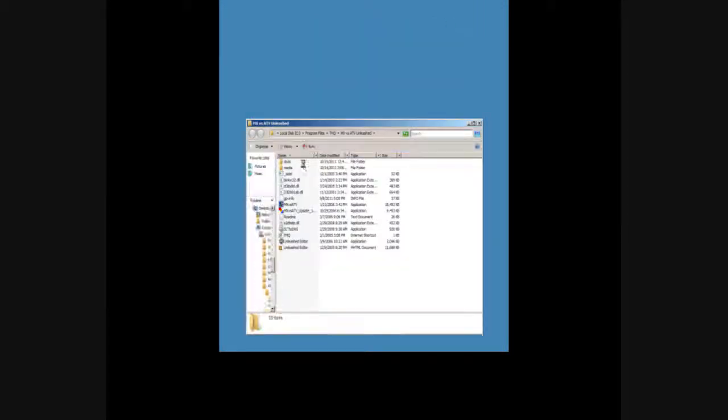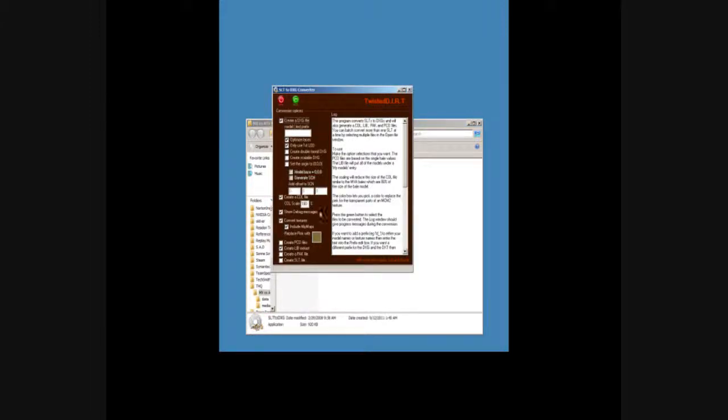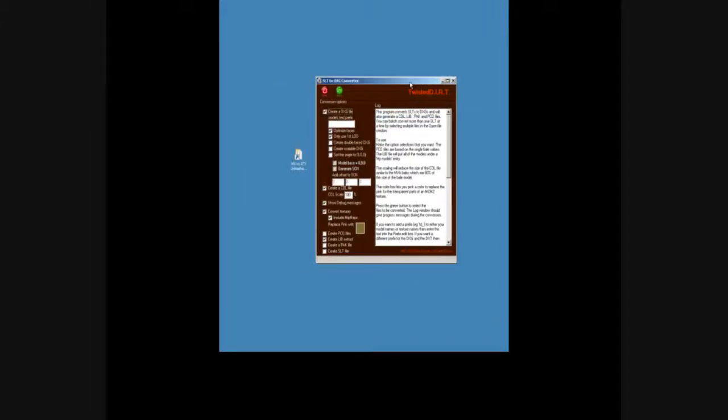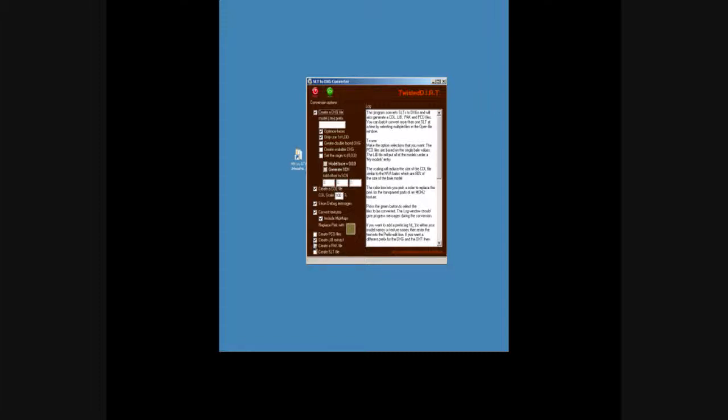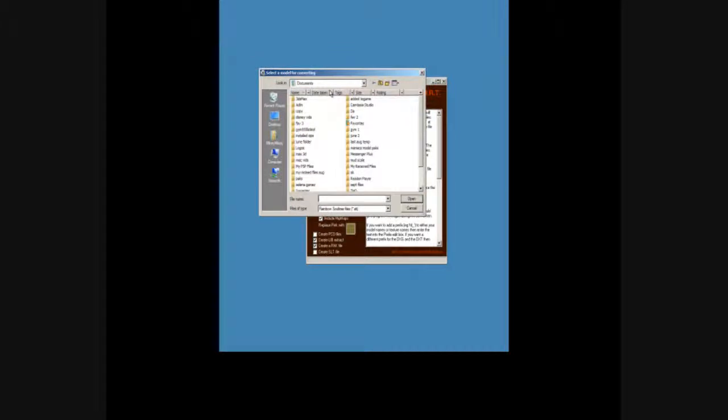Okay, first thing you do, you got to open up the program. It's located in your MX/ATV directory. So start it, just click on it and you'll get this dialog box. Okay, come down here and check create pack file. And then come up here and click this green box, and it's asking you where your files are, your file folder. So I placed it on my desktop.